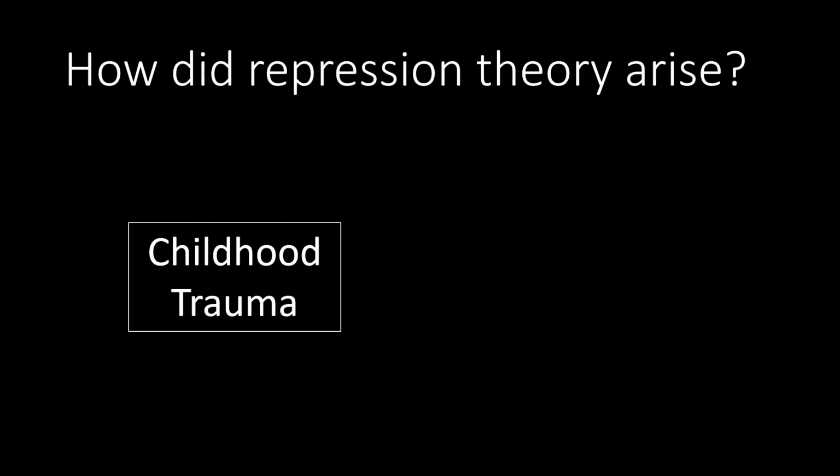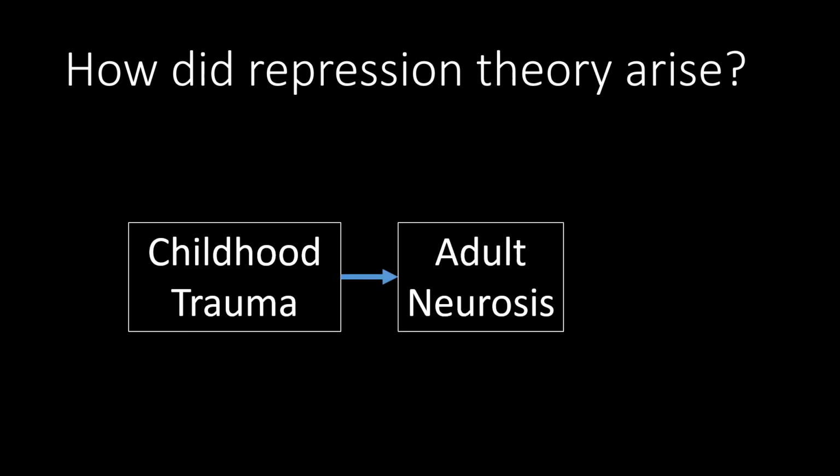So the central theory to understand how this probably happened is the theory that Freud held, which was that childhood trauma or abuse, whichever way you want to call it, is the major cause of psychopathology, or what they used to call adult neurosis. Now, this is not such a bad theory if it's left like this, where it's falsifiable and scientific, without any invisible entities. Childhood trauma is measurable if you're careful, and adult pathology is also measurable, and these are non-invisible entities. So this is a falsifiable and scientific start.